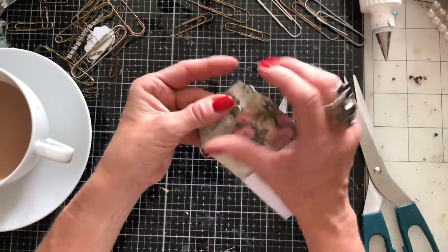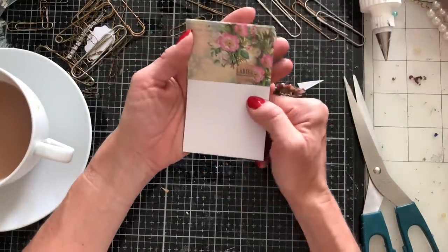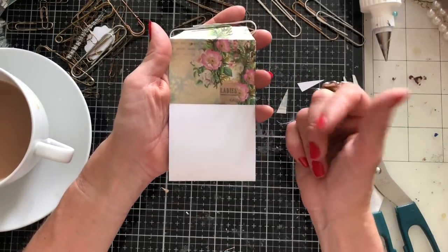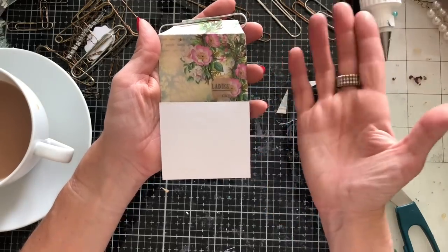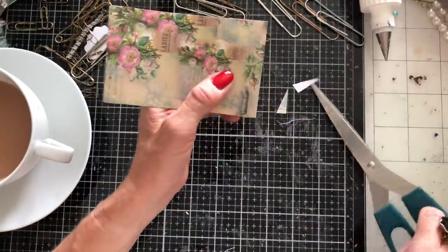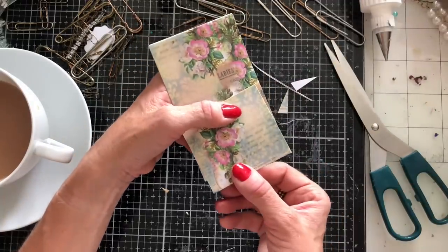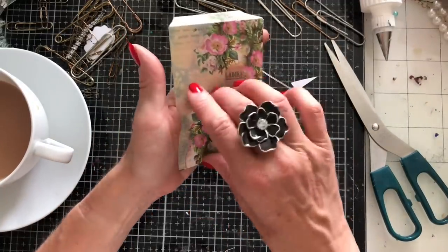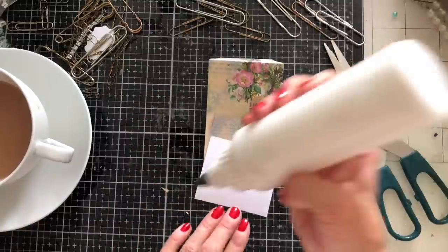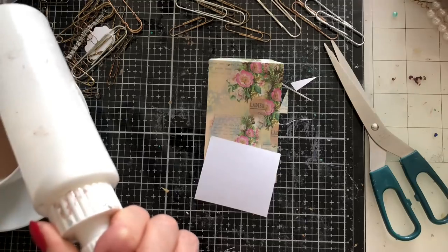So now it can hang from the paper clip like that. Where I've folded this up - the reason I've done this is to show you that if you've got double-sided paper you could fold it up and use this as a pocket. Mine is not double-sided paper, so I'm going to use that fold line to cut across, and then fold my paper around and glue it on like that for my pocket. I'm just going to glue this down.